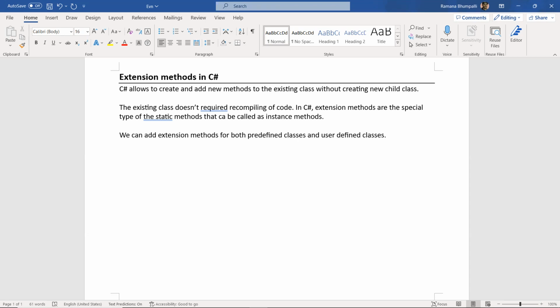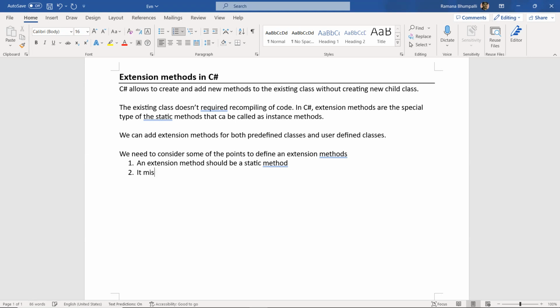We need to consider a couple of points to define an extension method. One is that an extension method should be a static method.